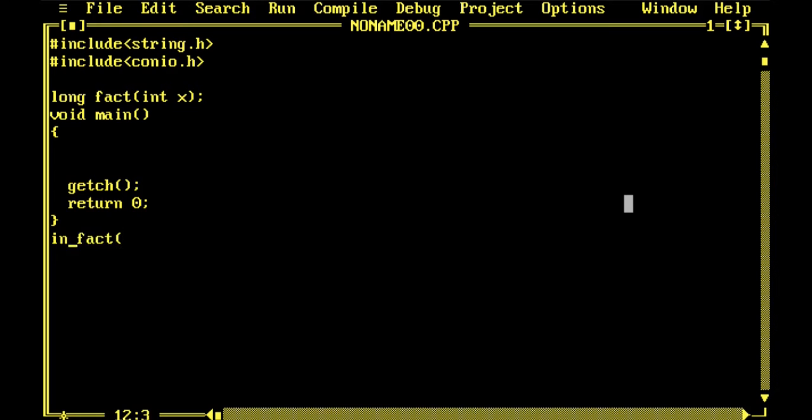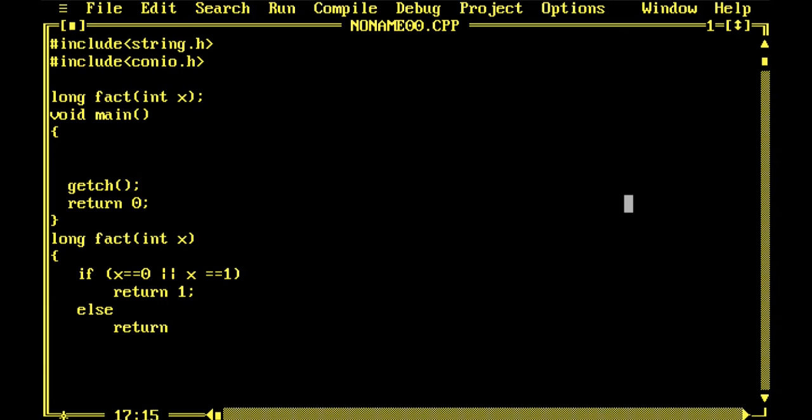That's why I make the return type long and the argument parameter list an integer. The first line after the include header files is called the prototype, which has the signature of the function, just the declaration of the function. I put the definition at the end of the main function, because I'll be calling it from main. If you define the function later and call it before, the compiler gives an error. In order to avoid this, you first give a declaration at the beginning, and that is called a function prototype.